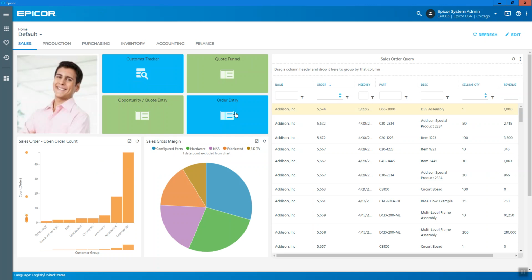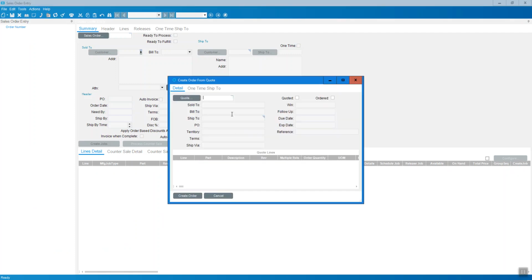And still in my sales role, let's say the customer calls back. Now they want an order off of that quote. I can go straight into order entry. And with my hotkeys here, I'm going to call up the quote that I want to create this order from. That was 1208. If I don't know the quote number, I can always load up my search through this button and search for it by customer name.